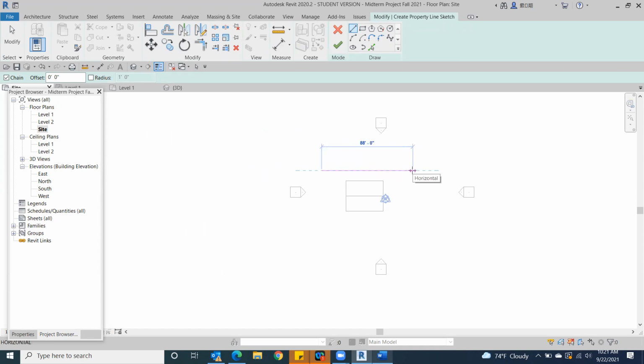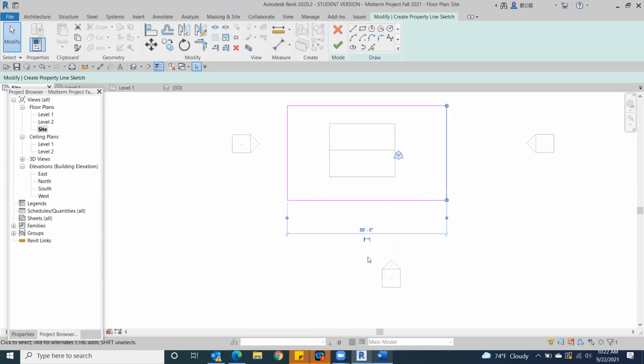As you see, when I drop in here, I can get the dimensions that I want. Just like we did before, if we want to adjust this to a certain length, it's supposed to be 80, we can use our temporary dimensions and adjust that where we want it to go.